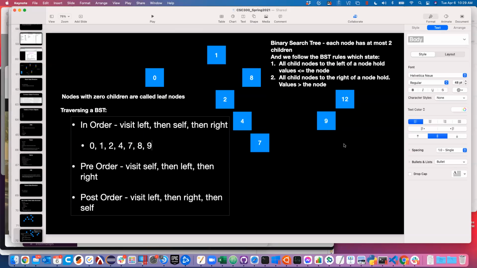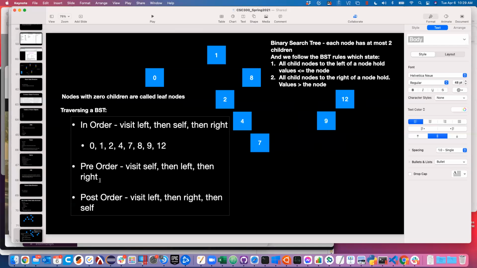Then he visits his right child. There isn't one. Bounces up, visits himself. Visits his right child. There isn't one, so we're done. In-order gave us our sorted values, did it not? These are the values in order because we visited it a certain way. We follow the rules for visiting it.